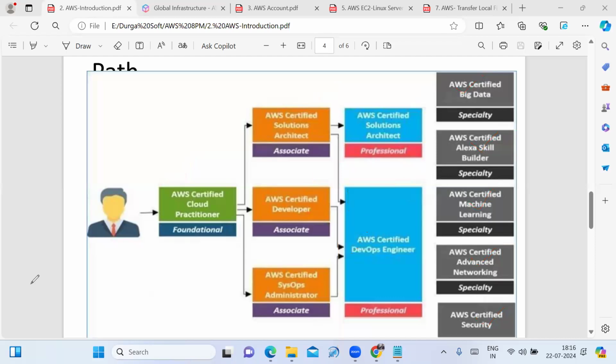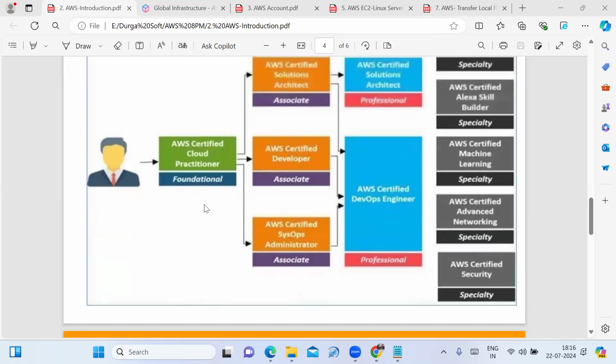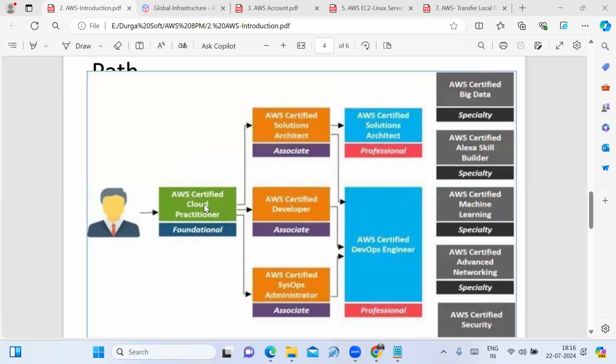That is what we have to do after completion of the training program. Whatever certification you need, we prepare accordingly. Right now, if you don't have any global certification, you may apply for the foundation level or associate level. Don't go directly to the professional level, right?